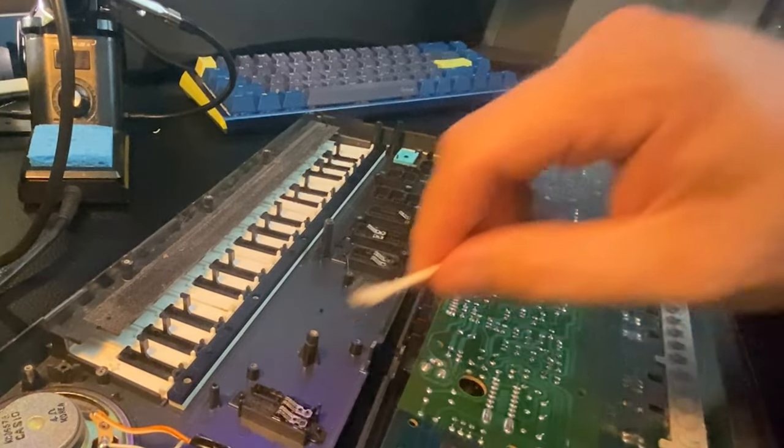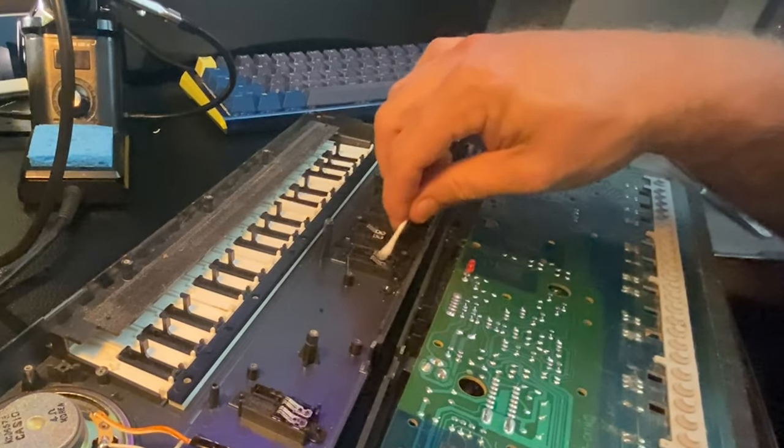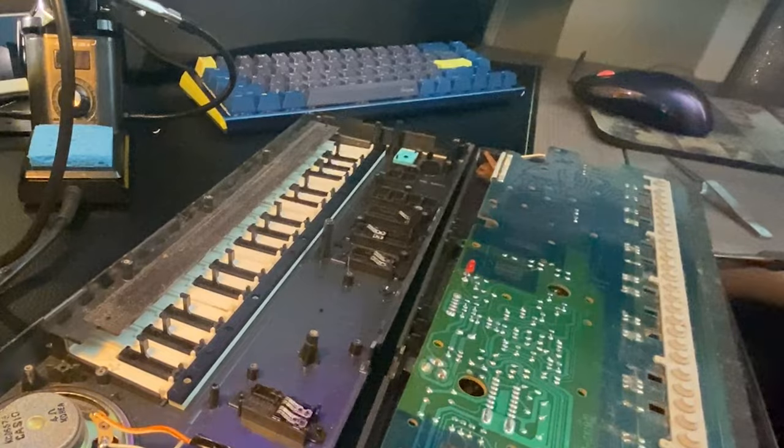All right, those look pretty good. Sometimes you need to burnish these a little if they're giving you trouble. I noticed the volume slider was noisy earlier, but that should be good. Let's put this back together.